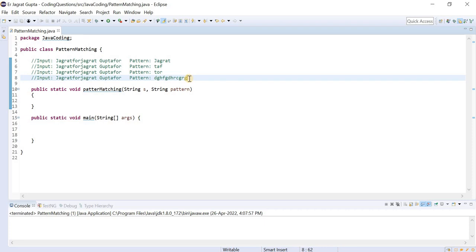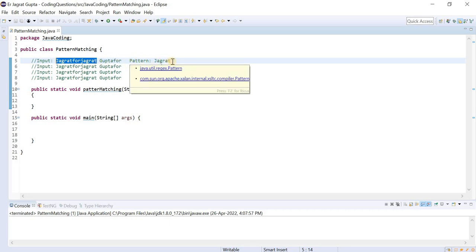So the approach is, firstly, whatever input string is given, split that input string based on this space. So yes, we have the split method, so that we can traverse word by word, and in that particular word we will search for this pattern.